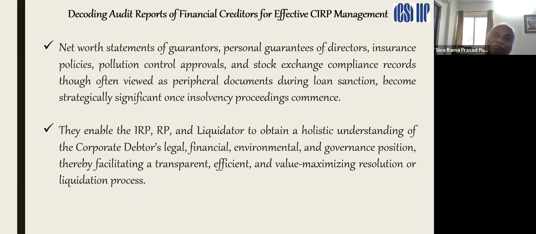So thereby, whatever the statements, whatever the registers, whatever the audit reports, one way or other, it helps a lot to the IRP. A bird in hand is better than two in the bush. That is a proverb. Once your financial creditor is with you in the COC, and you are interacting with him, what is the problem in extracting that information from him first? If it is not available, then you go for others. That's why I said a bird in hand is better than two in the bush. The first-hand information is available with the financial creditor.